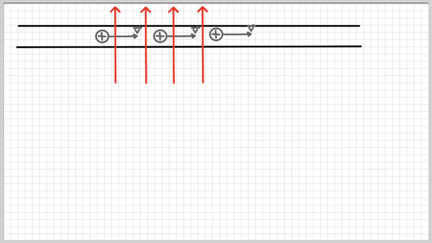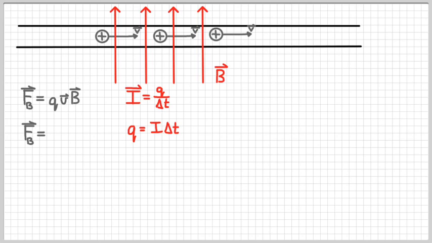So let's see how big that force would be. So here's our picture again. A couple of charges moving through a magnetic field. We know the force on an individual charge is given by the equation FB equals QVB. Remember that the current, I, is equal to charge over time. How many charges per second? And so if we multiply both sides by T, we can write Q equals I delta T. And so instead of Q, I'm going to write I delta T, and then let's leave the VB part alone.